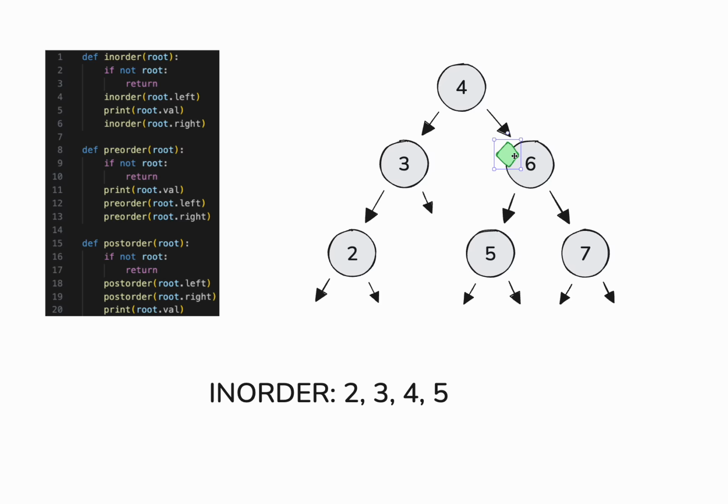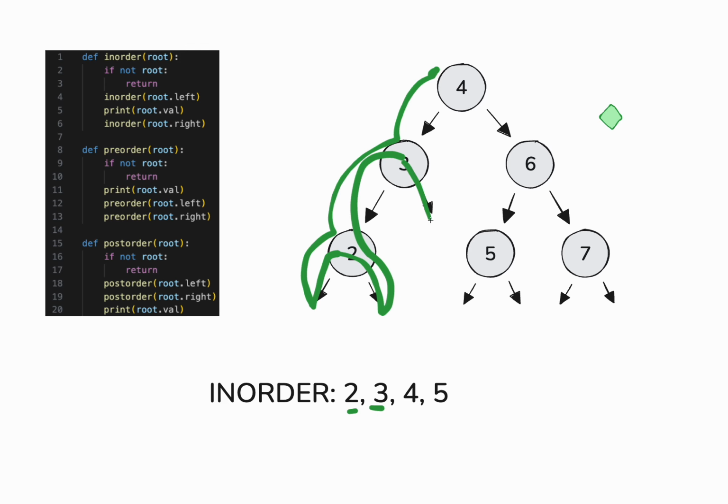I wonder if it would make more sense to use a line or something like this, maybe. So we start here. We call left, go left, call left. Then we kick back up, process. Then over here, that kicks back up. We've already processed it, so then we'll kick back up to here, process 3, go here, come back here, and go back up to 4.